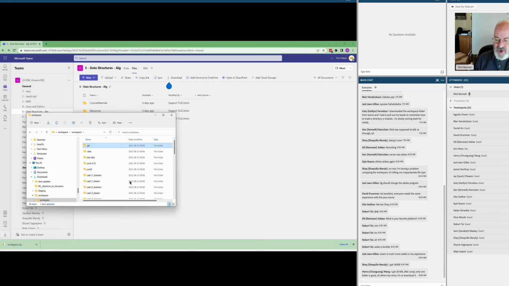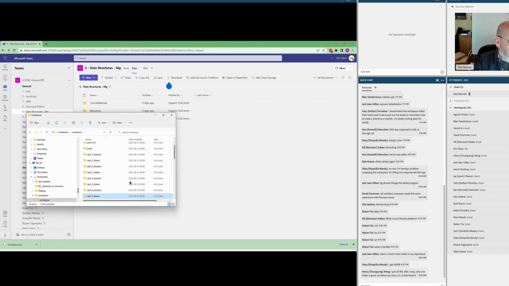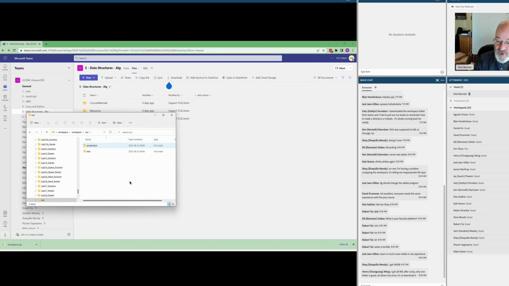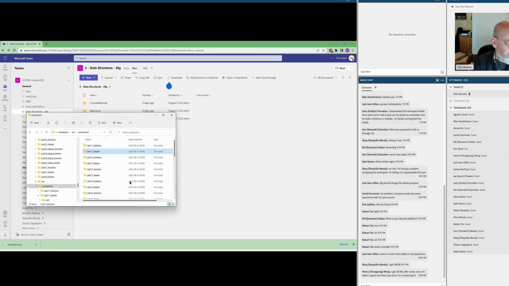So this is what you should end up with. Notice it even has a .idea directory in this zip file. So this basically is straight up an IntelliJ project already set up. It's got an out directory, which probably shouldn't be in the repository because we've got a lot of stuff in out that probably shouldn't be there, but we'll worry about that later.